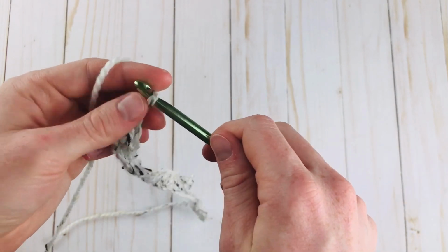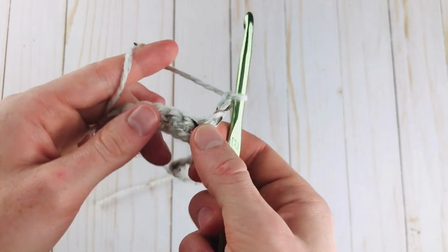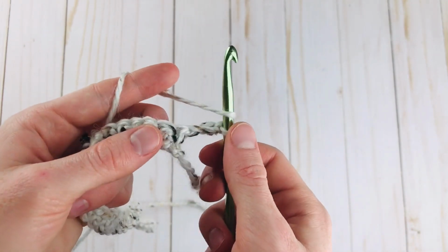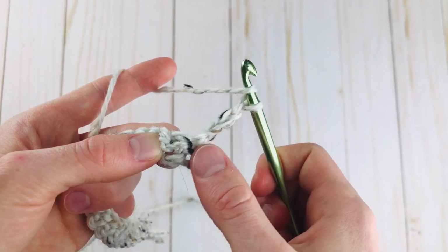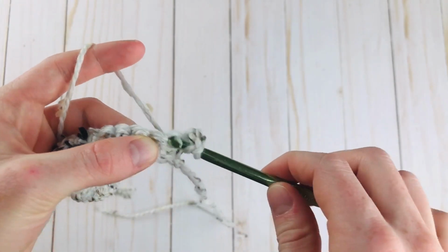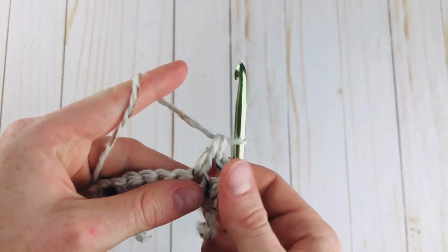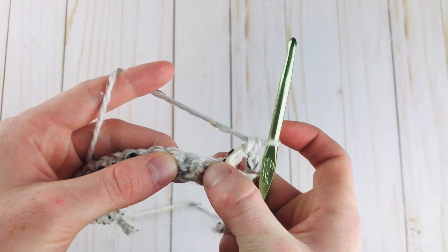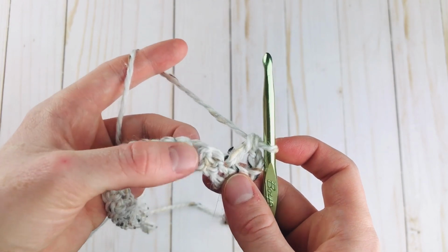So go ahead and chain 3. This chain will count as a double crochet, and turn. Now we're going to double crochet in the next single crochet because this chain 3 is counting for the first one. So we're going to go right here and make a double crochet. Now we're going to start our puff stitches. So we're just going to skip one stitch and then we're going to make our puff stitches into this stitch right here.